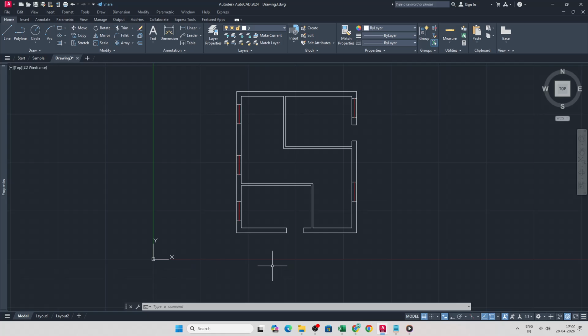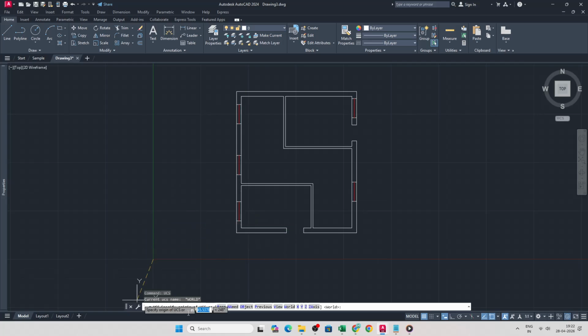First, click into your drawing area and make sure your command line is visible so you can see prompts. Type UCS and press Enter. UCS is the tool that sets the orientation of your X, Y, and Z axes. Think of it as rotating your work surface, rather than rotating your actual objects.